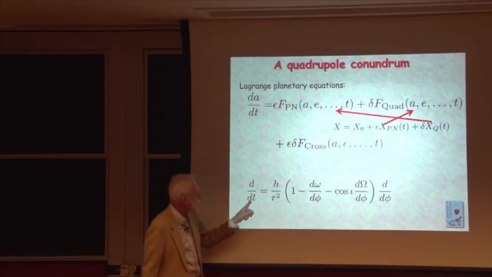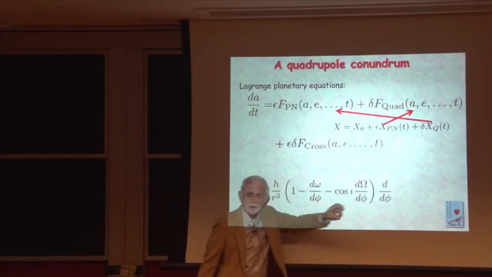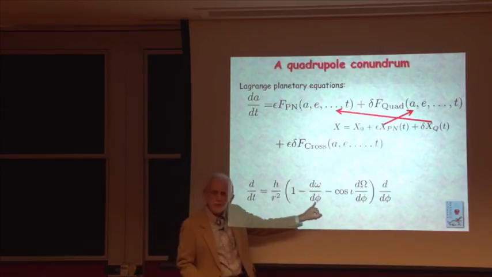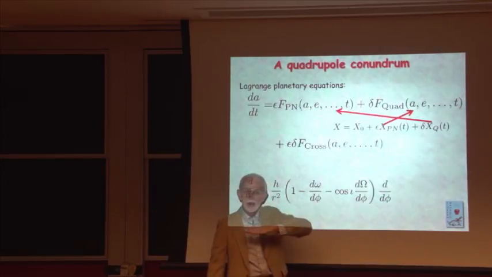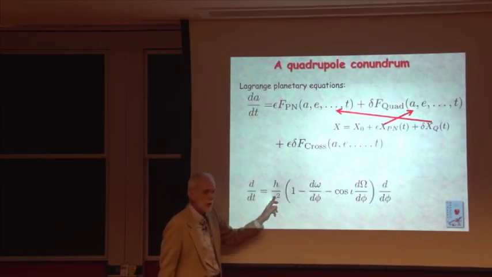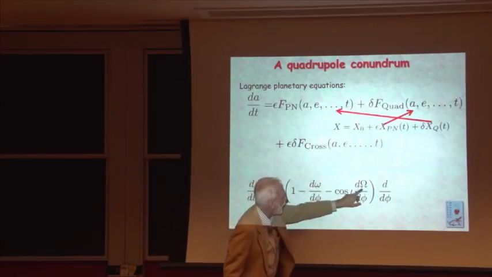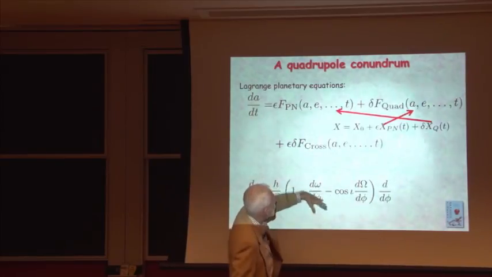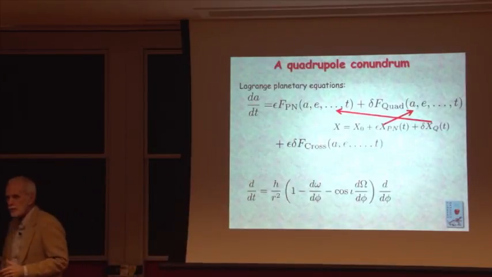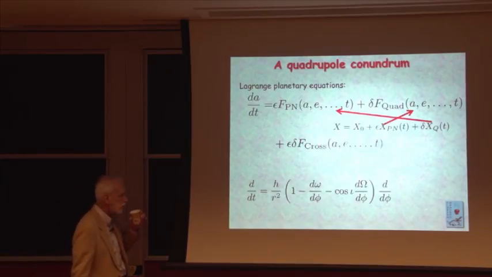They come from the fact that t is measured from a fixed moment of time, whereas the true anomaly is measured from the pericenter, which itself changes with time due to the pericenter advance and to the motion of the angle of nodes. So the relation between these two is more complicated than the first order one. And here, you can also get cross terms, because each GR and the quadrupole term generate contributions that then fold into these expressions. So it's like doing second order perturbation theory. You really have to carefully include all these corrections properly.